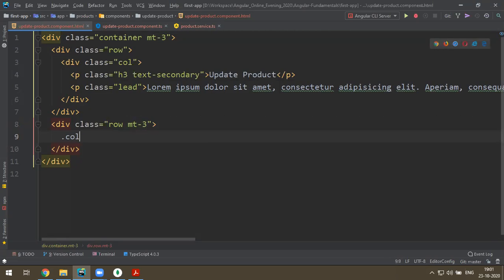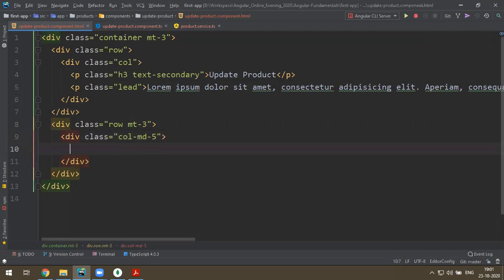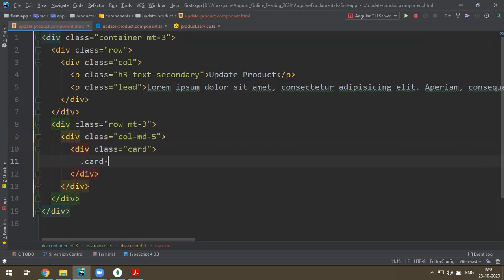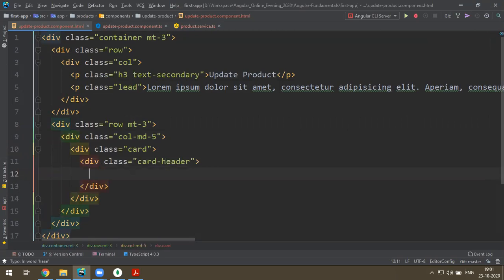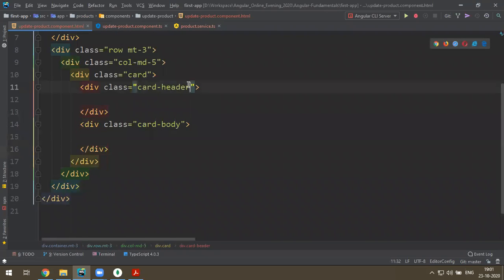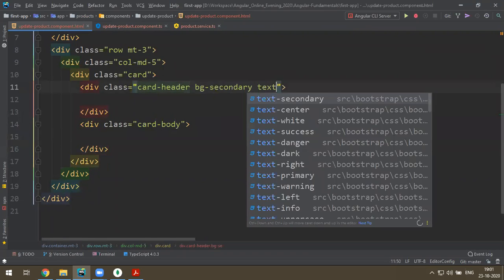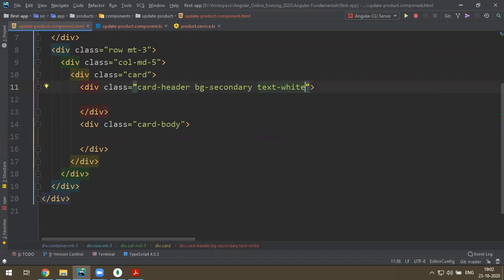So let's say col-md-5, one card header, and then card body. So let's say bg-secondary text-white. So inside p dot h4 or h3, update products.